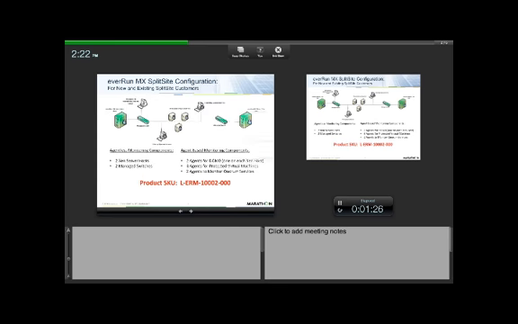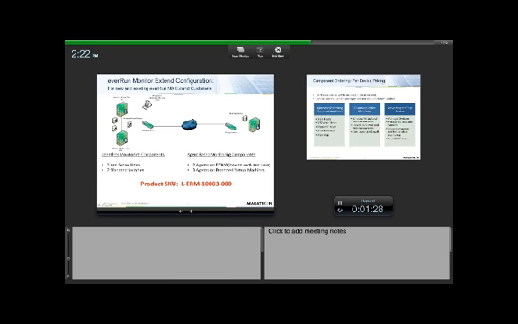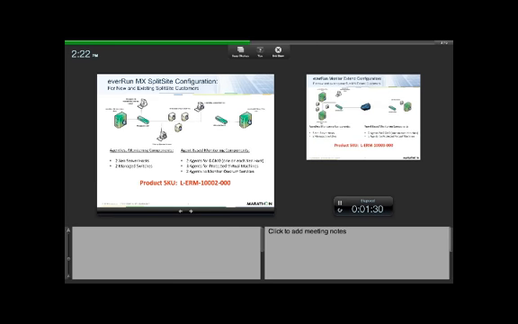Let me move to the next. The next is the everRun MX split site configuration. And again, for those customers that are ordering split site, we wanted to come up with a monitoring package that was going to be set for them as well, and something that they could order along with that split site piece to go ahead and monitor all those elements.